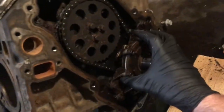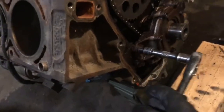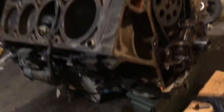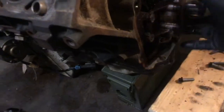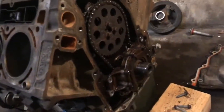Next we're going to take the oil pump off — it's just these four bolts and it should come right off. Now that the four bolts are off, I don't have an engine stand because I'm cheap, so I'm going to have to use the hoist to lift the engine up. The oil pickup tube is still bolted from underneath, so I have to take the oil pan off to get to it and unbolt it. Right now it's caught on that, so I can't take the oil pump off without removing the oil pan and the pickup tube.